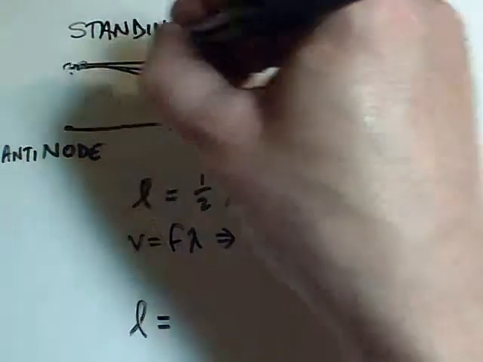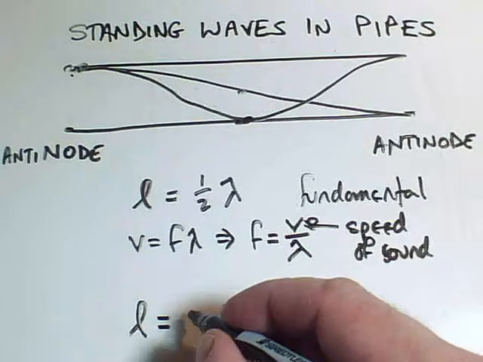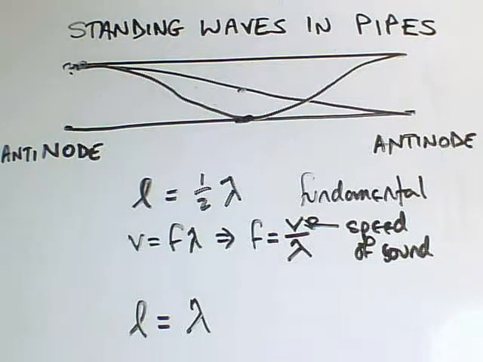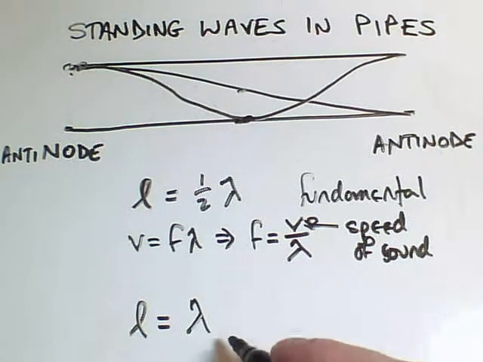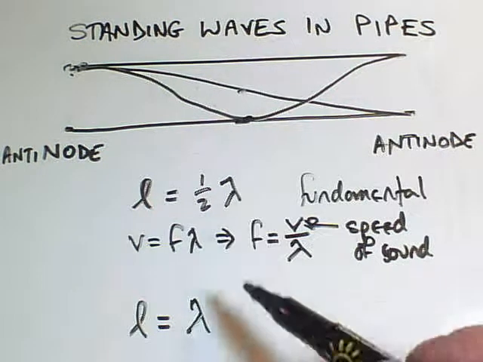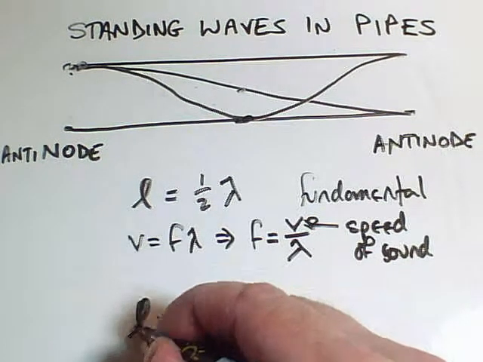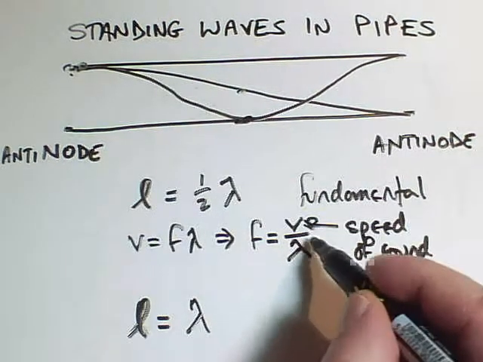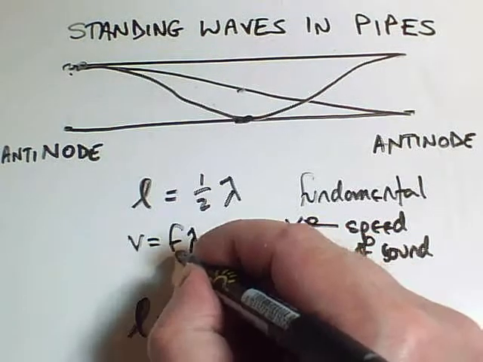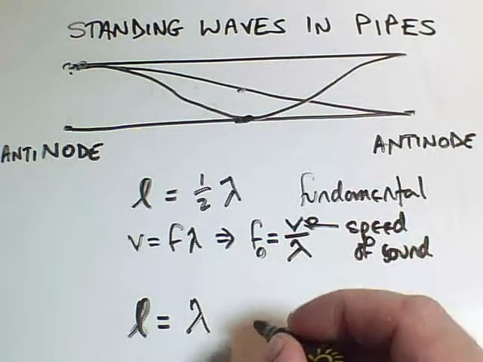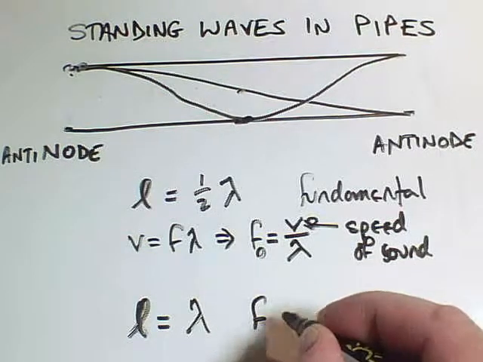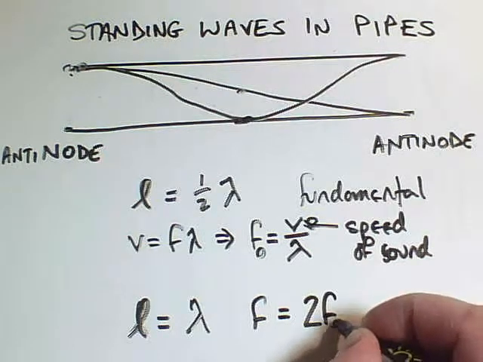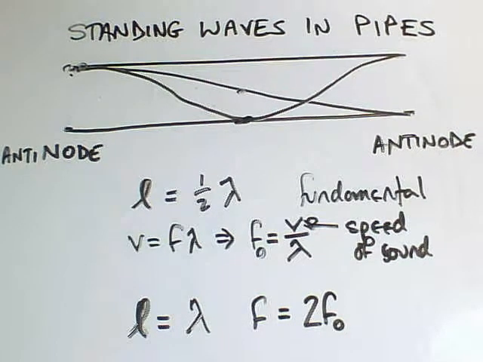So now, for this higher harmonic, this is sometimes called an overtone, we call the different frequencies that we can get from oscillations in the same pipe harmonics. For the next harmonic, the length of the pipe now will be a whole wavelength. My anti-nodes, consecutive anti-nodes, that distance is halved. So the length of the pipe is now a whole wavelength because the wavelength's got shorter. And so the frequency – of course, L is fixed. So the wavelength is now half what it was before. So if I call that frequency up there the fundamental frequency, f0, the frequency for this harmonic will now be twice the frequency of the fundamental.